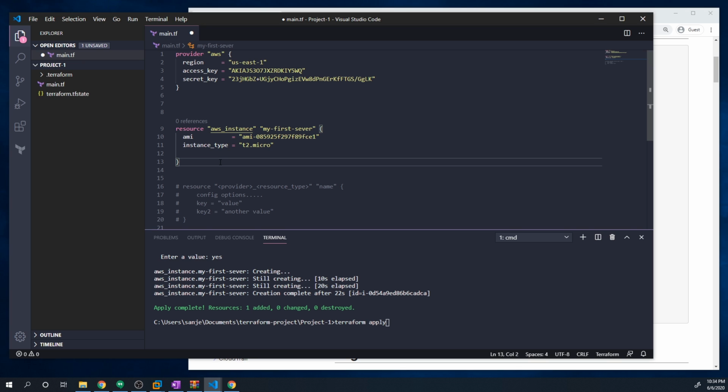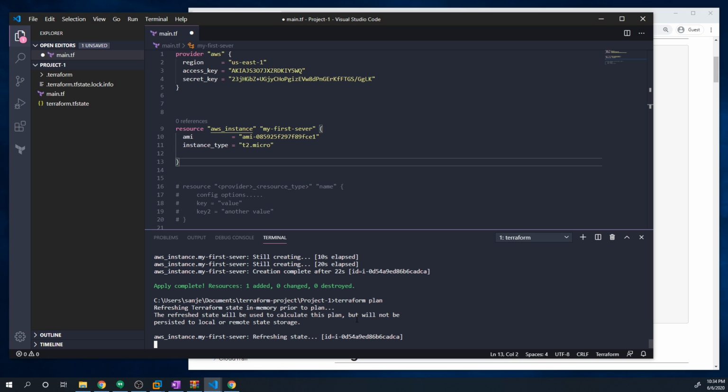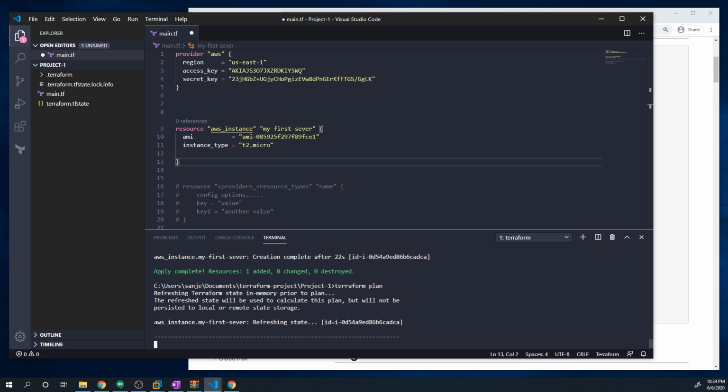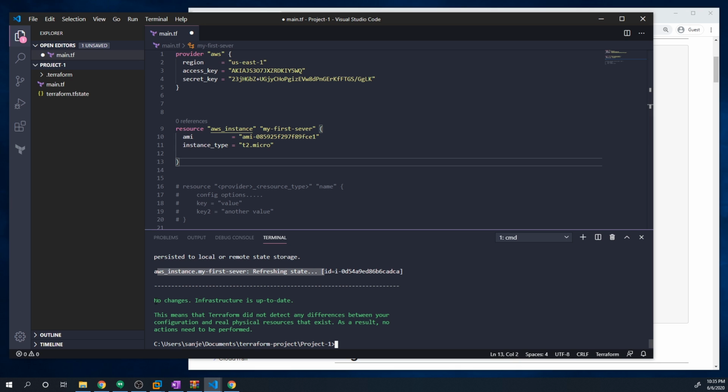So before we do apply, I always recommend you do a Terraform plan. If we do a Terraform plan again, it's going to tell us what changes will take place. And you'll see that it's actually refreshing the state. So if we look here, it's refreshing the state of our AWS instance that we actually deployed, just to make sure it's still there and there aren't any issues with it and that it matches what's here. And then you can see here, it's telling us that no changes need to be made. Infrastructure is already up to date and matches what's defined in our Terraform file.